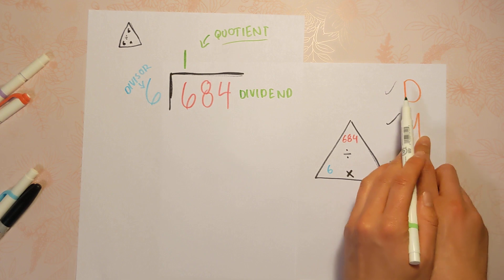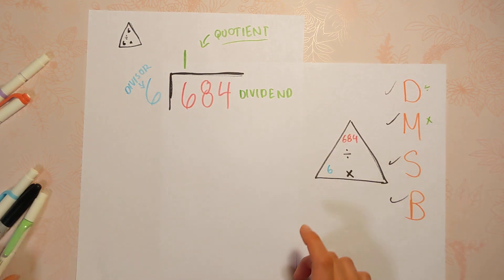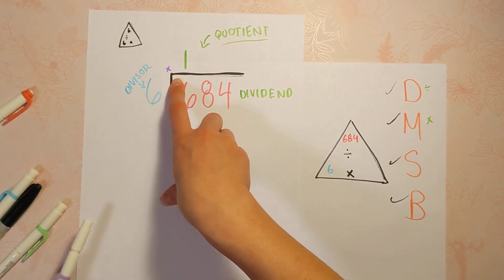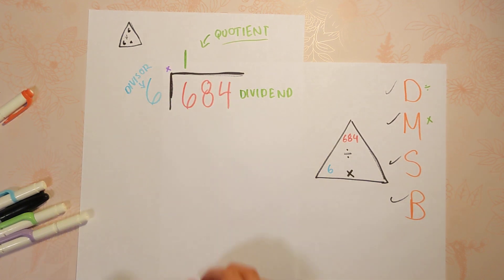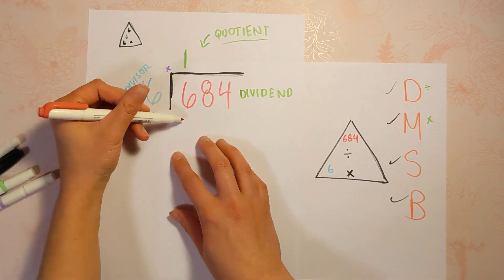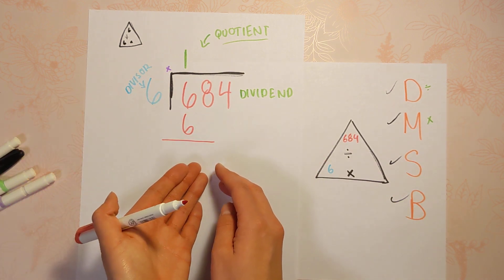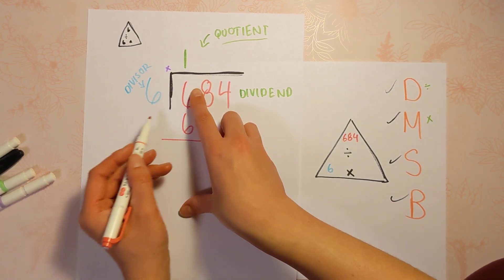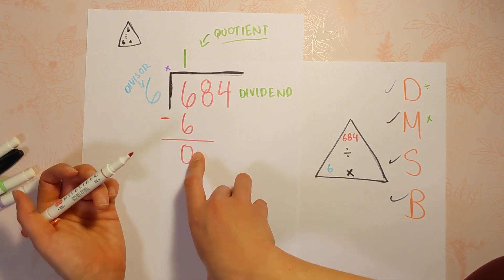Okay, so we did our divide. Our next step is to multiply, and I like to put a little multiplication symbol right here to remind me that I'm going to multiply. So now we're going to do one times six equals six, and we'll put that down at the bottom. Our next step is subtract, because if we have anything left over, then we want to make sure that we're working with that. Six minus six is zero, though. So we don't really have anything left over here.